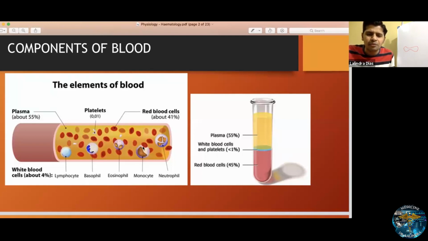Then the other type of white cell is called monocytes. They also play a role in innate immunity. Then you have very tiny structures in the blood called platelets, very small in number, tiny cells. So platelets are small in number, but they are also very important components in our blood. All right. So these are the components of our blood.